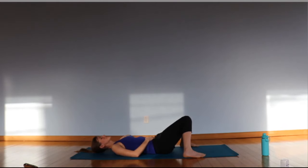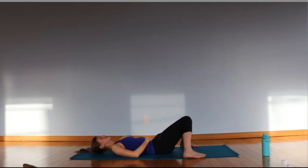If just simply watching your breath isn't enough to occupy your mind, then as you inhale, silently repeat to yourself, I breathe in. With your exhales repeating, I breathe out. And keep watching this deep, intentional breath for 5 more full cycles. Breathing in, breathing out.